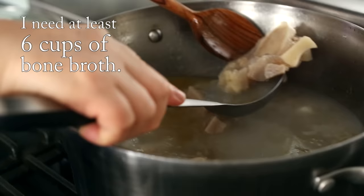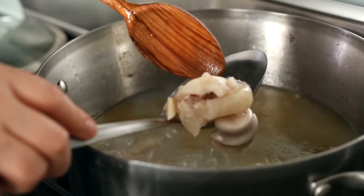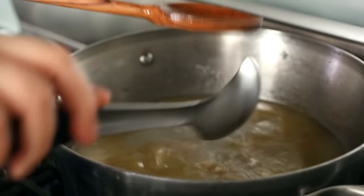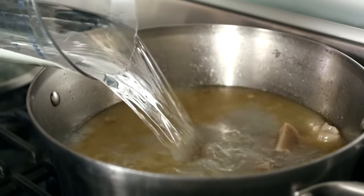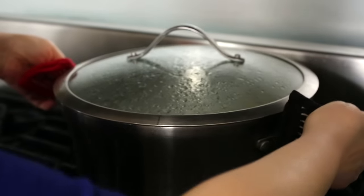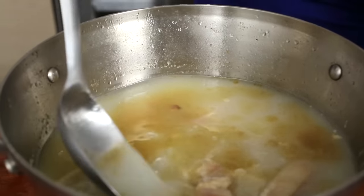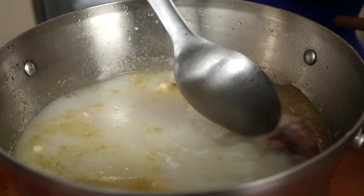And when you see, all these bones are here, and stuff is still attached. Some bones are like this, very clean, right? So I think we gotta add more water. So 4 cups of water, let's add. Turn off. Oh my, so quiet. Oh wow. All this bone marrow coming out. Isn't it milky? Nice.